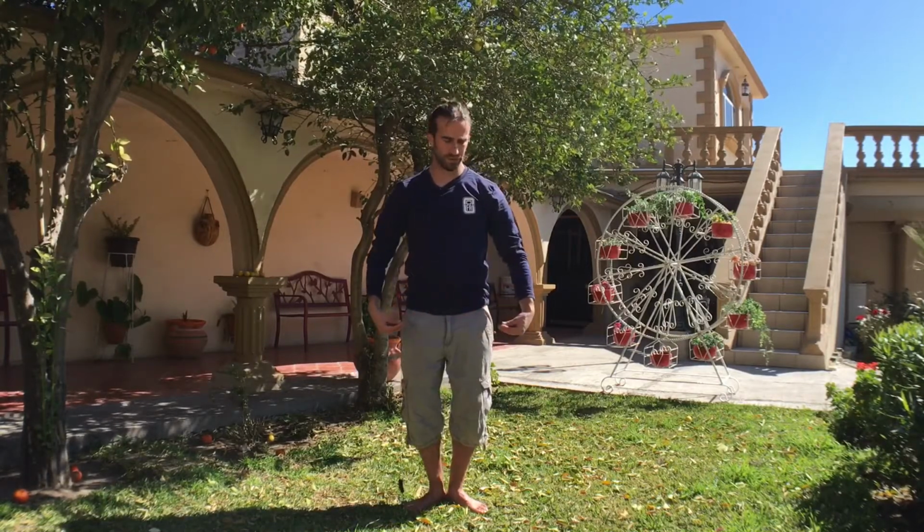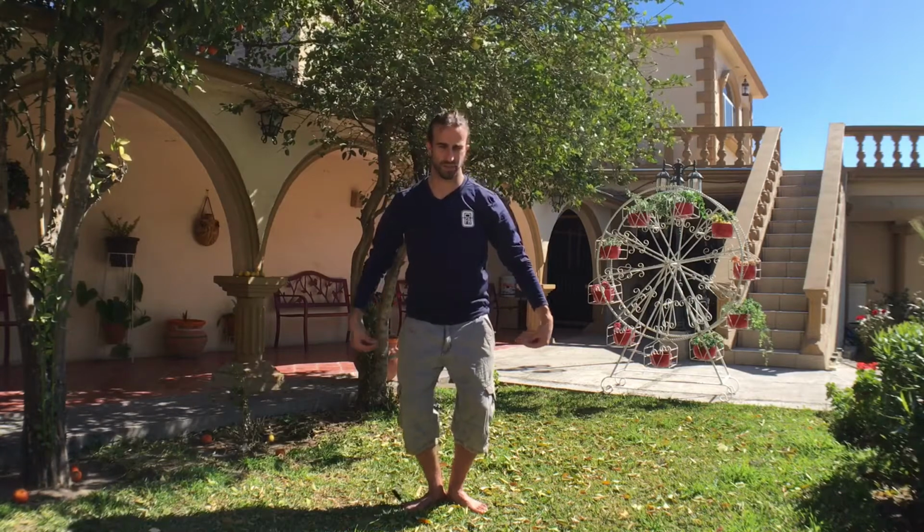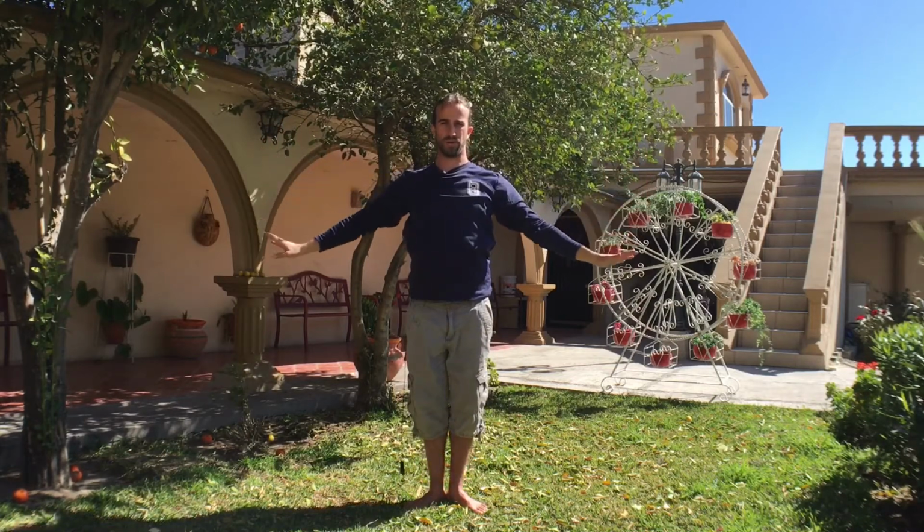We're going to inhale, crane's beak, all fingertips touching. Bend down as much as you can with the knees. Keep breathing in until your wings are completely spread open and out, and then relax the palms, open the hands, exhale, straighten the legs and bring the arms down.